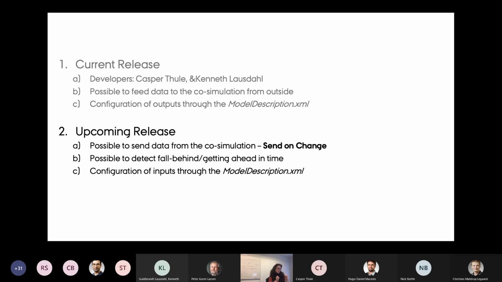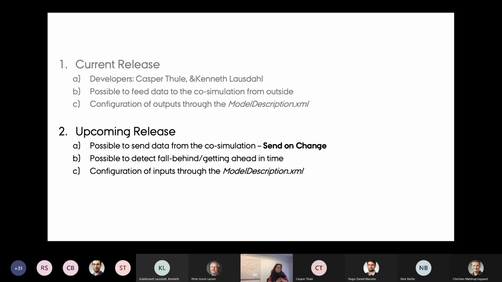Then, if there is a change between the inputs between two consecutive time steps, we package these inputs and send them off to the Rabbit and to whoever is listening on the outside. This means that only the inputs that have changed will be sent, which alleviates the burden on the other side to figure out what is new, what has changed, and what has not. So this is one aspect.